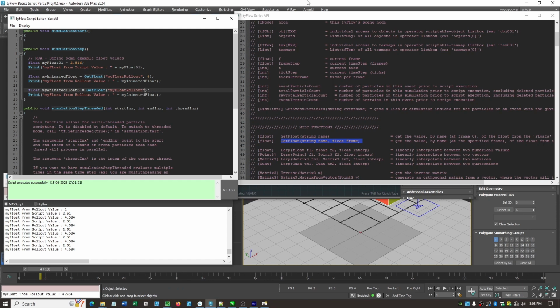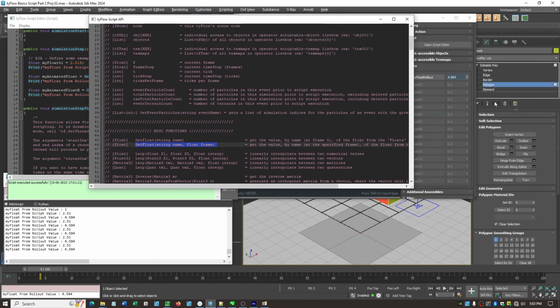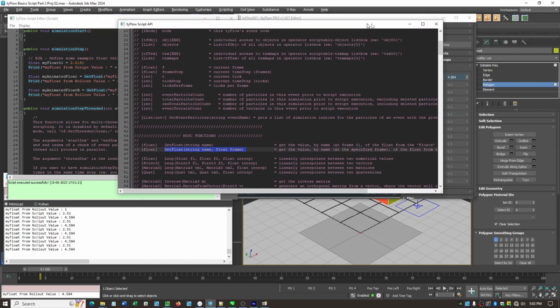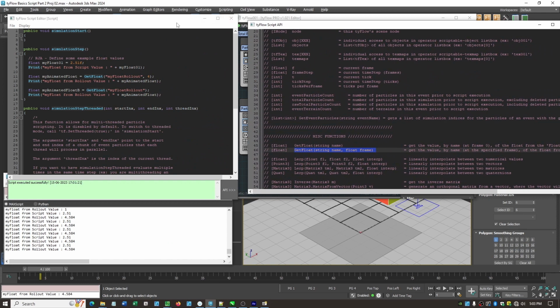So we're still getting the value here, but without a frame number. And now we need to print that second value. So we'll call it my float from rollout value, and we'll call it B here, so we know the difference between the 2, and my animated float B.